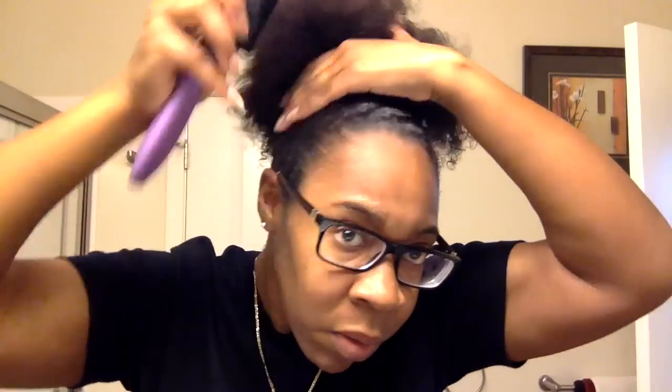So right now, after I put the ponytail in, I'm going to go back over and put the Eco Styler gel on a second time and make sure that I really get my edges the way that I want them. Make sure that they're really laying down and brushing up any loose hairs that might have got loose while putting on the hairband.